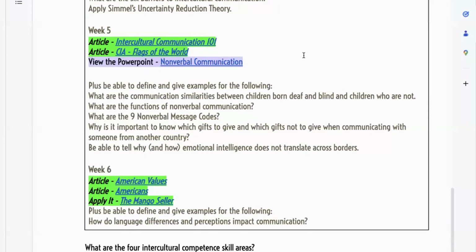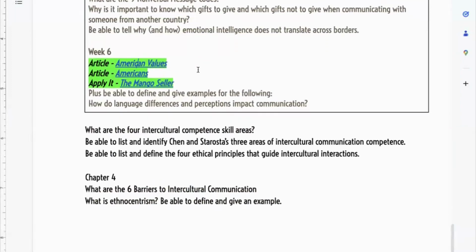Why is EI or emotional intelligence important to know, that you need to vary it up according to the culture that you are visiting? And then last but not least, we have week 6, which we're focused on the American values, and also this is another resource from the Peace Corps. One is the Department of State and one is the Peace Corps, but be able to let me know that you are familiar with both of these articles. Such great resources. If you're not familiar with the Peace Corps before this class, hopefully you are now, and then also be able to let me know about the Mango Cellar. But that, for the most part, is it.